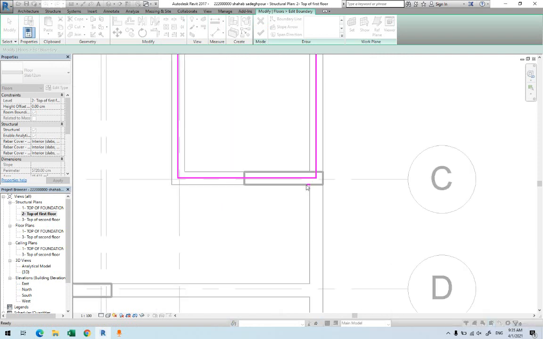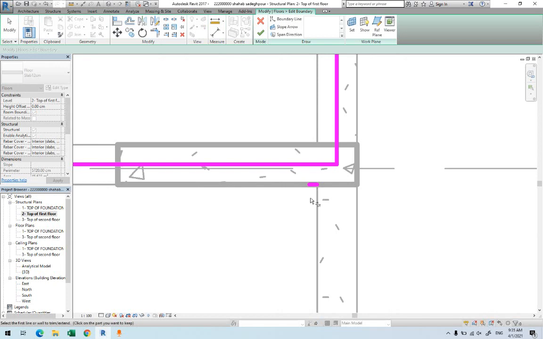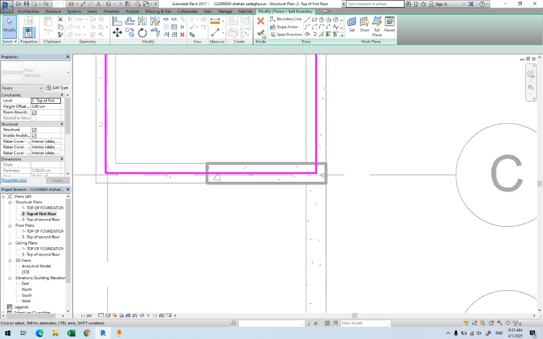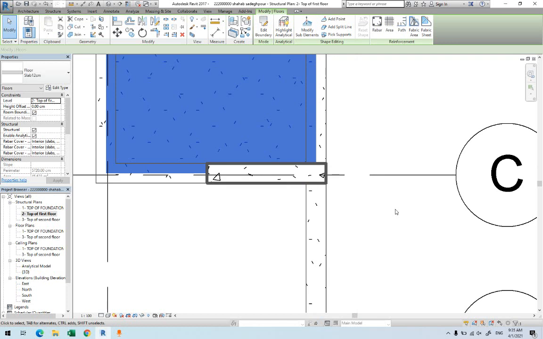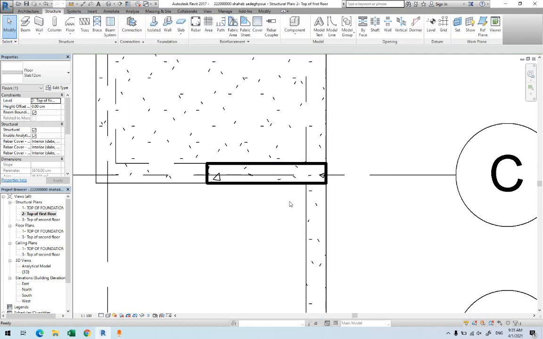Okay, we have something here. Yes, a small line, which I have to just delete here. The two warnings that you'll get will tell you if there is something wrong within the slab sketching.